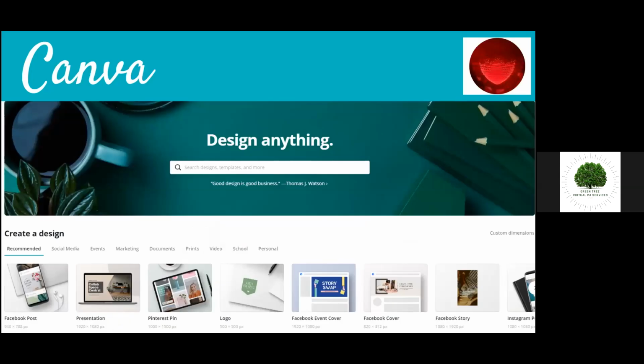Canva. I love Canva so much. I've got the pro account, but you can make some incredible things with the free version. So you just choose which platform you're posting to or the type of thing that you're making, and Canva gives you all the dimensions ready to go. And then it's got a whole load of ready-made templates you can just steal or amend to make your own. And you can just drag and drop pictures and elements onto the page and use the guides to line it up nicely, and then save, download or post it directly.